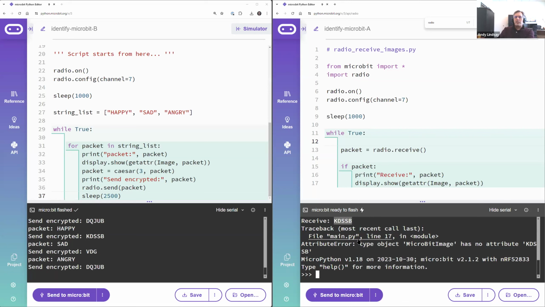That's probably HAPPY, and it was unable to put it back together into display.show, because KDSSB is not HAPPY, which is a real thing for display.show.